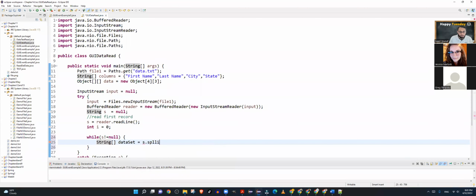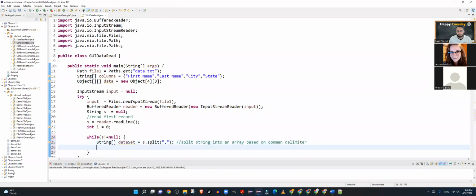Now, this is something new for you guys. What I did on line number 25, as I stated in my comment, is split the string that I'm reading from the file into an array based on a comma.